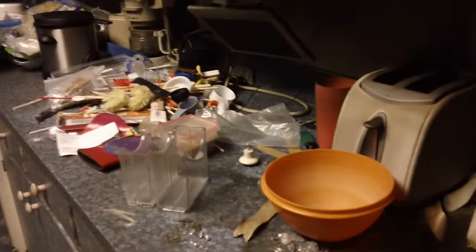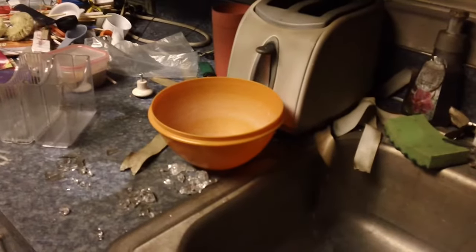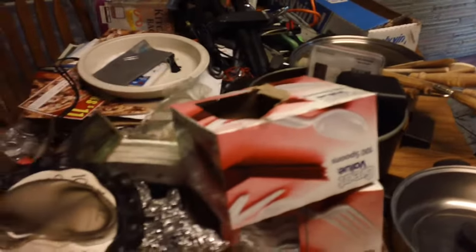Any paper products, of course, go. All food went in this kitchen. All plastic items. When things get really hot in a room like this, they expand and then they close back up when they get cold. And if they've got smoke or soot on them, it's actually trapped inside that plastic. So it's something you've got to be careful about. Any paper plates, plastic spoons, those kinds of things, we definitely log destroyed.